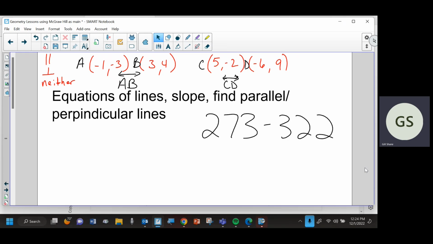All right, so, one of the questions, there's five questions, somebody asked it earlier, so I'll just tell you, five questions on the quiz. One of them is just like this, give you different ordered pairs. And I say, are the lines parallel, perpendicular, or neither? I may not put the exact same notation, but the concept is these two points are on one line. These two points are on a completely different line. You need to figure out if those two lines are parallel to each other, perpendicular to each other, or neither. They connect some way, but it's not perpendicular.